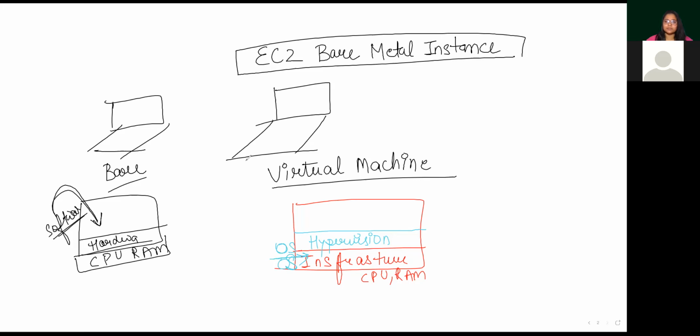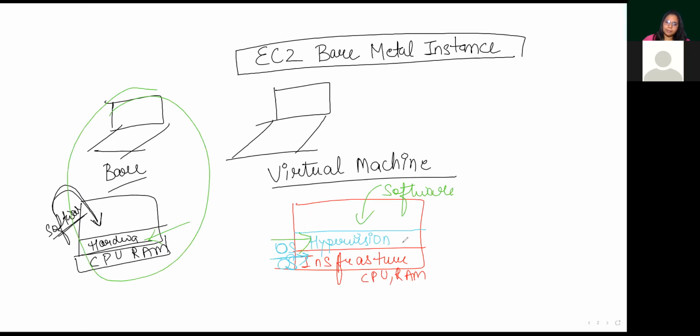Like Oracle has virtual machines, there is a software which allows you to create another operating system on your system. After installing the hypervisor, you can install any software. So getting the difference? Here hypervisor is required, here hypervisor is not required. This is the bare metal we are talking about.